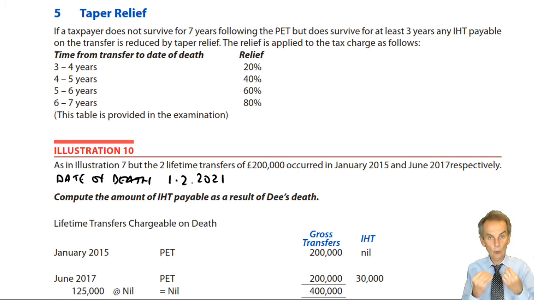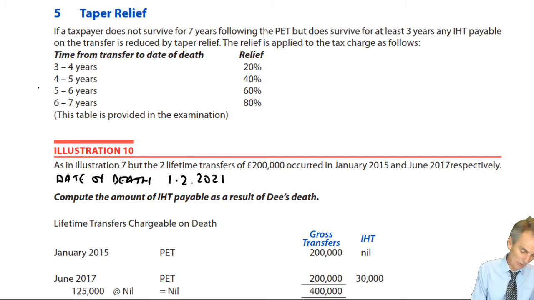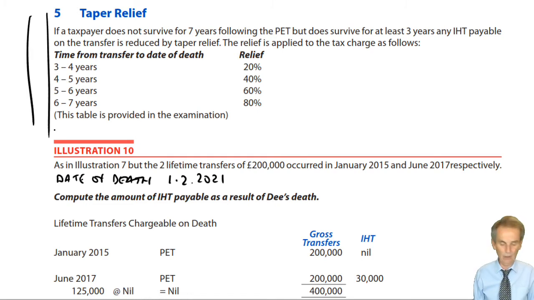If there is tax to pay on that individual PET, i.e. we have either on this alone or with our cumulative to date now seen that we've gone above the available nil rate band of 325, then in which case, the amount of tax that will be payable will be able to be reduced by taper relief. And that works on a sliding scale, as you see here in what is a very short section 5.